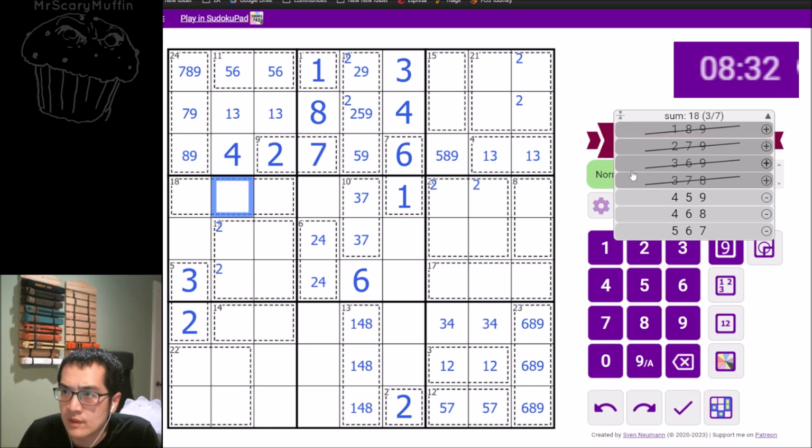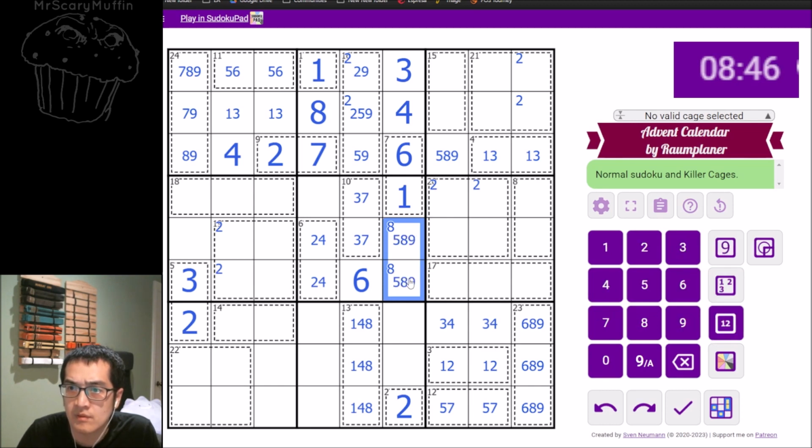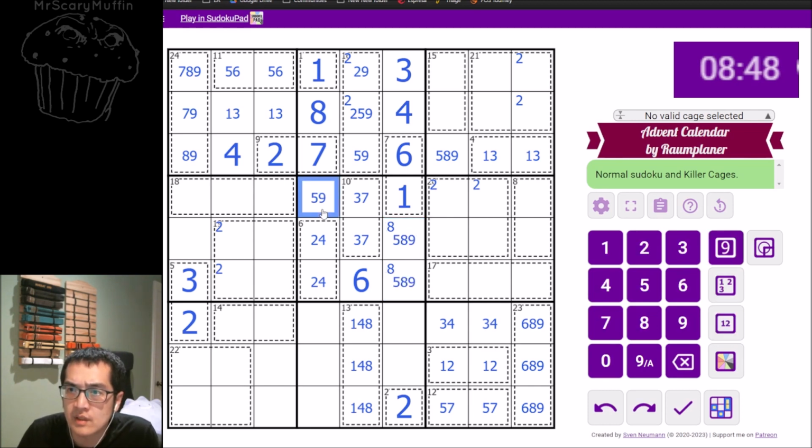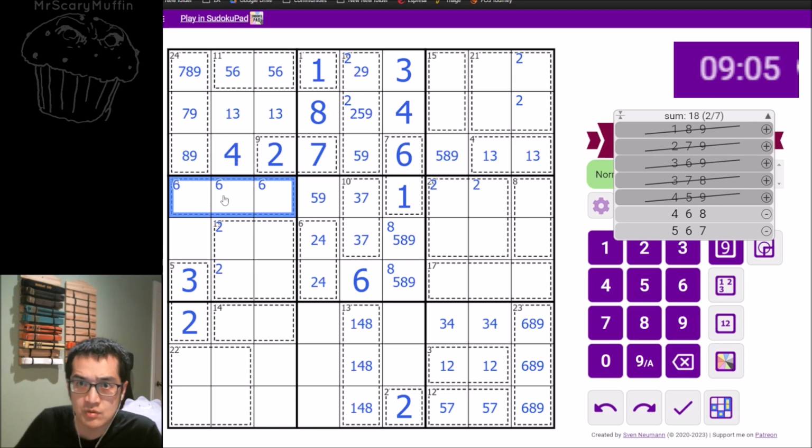Okay, this can't have a 1 in it anymore. 6. What are we left with here? 8's going to be in here. We're missing 5, 8. So we can't do 4, 5, 9 because then that'll leave us with no candidates here. We'll see that there's always going to be a 6 in here. That's important. Always going to have a 6 in here, and then the other numbers add up to 12.